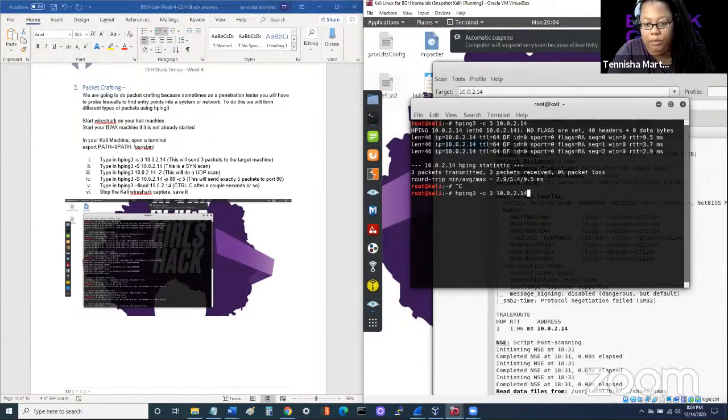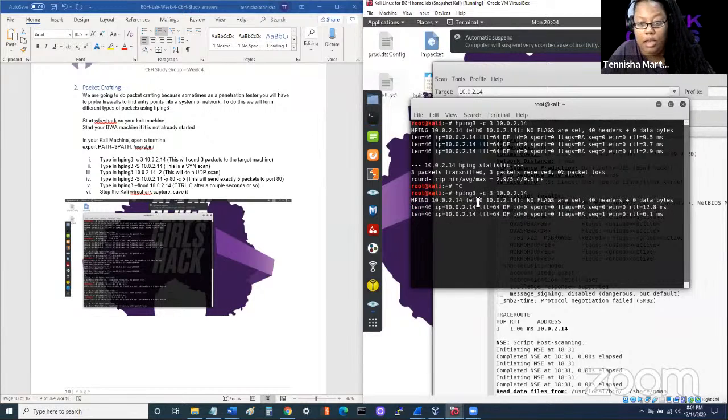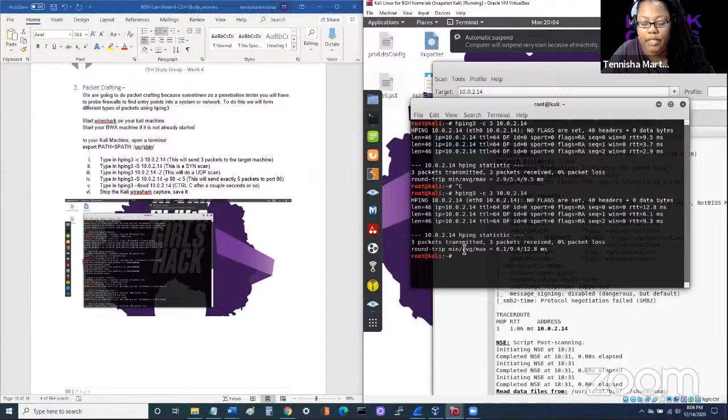So actually, I should just let this one run. This command specifically says I'm going to do exactly 3 packets. It's going to send an ICMP packet to this victim machine. It sends exactly 3 packets and it stops. If you're familiar with a normal ping or an HPing, if you don't stop it, it'll keep going forever and ever. So this says I want you to send 3 packets, and maybe you want to send 3 packets because you don't want to make a lot of noise. That's how you do that one.